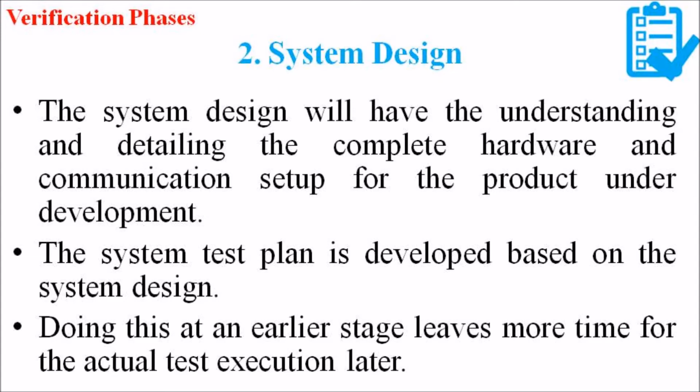The second phase is system design. Once you have clear and detailed product requirements, it is time to design the complete system. The system design will have the understanding and detailing of the complete hardware and communication setup for the product under development. The system test plan is developed based on the system design. Doing this at an early stage leaves more time for the actual test execution later.